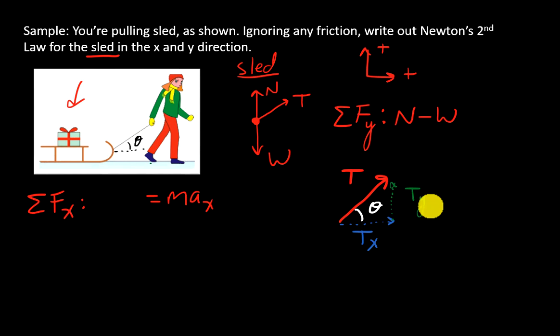Well, to get an expression for TY, because I need that, I want to plug something in here. Well, this is on the opposite side of the angle and T is the hypotenuse. I know, using my SOHCAHTOA, that this is equal to T multiplied by the sine of theta. If you don't know how to do that, if you haven't just had that like burned into your mind, just do SOHCAHTOA and set up your triangle. But I just, from years of doing this, TY is going to be T sine of theta. Let me flip over to blue. TX is T cosine of theta. So that's what I'm going to be plugging in, in my two spots.